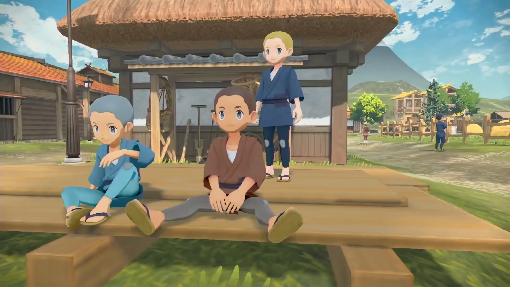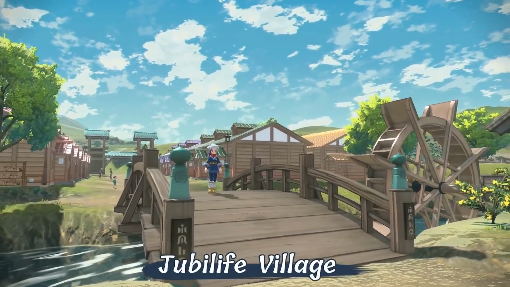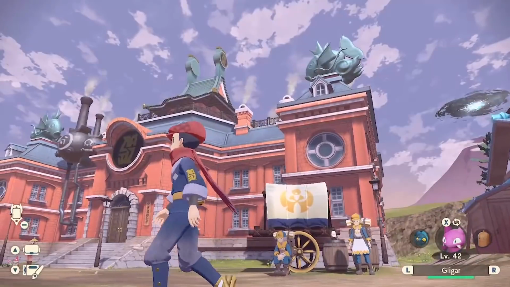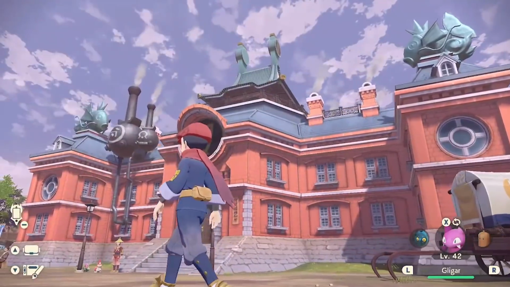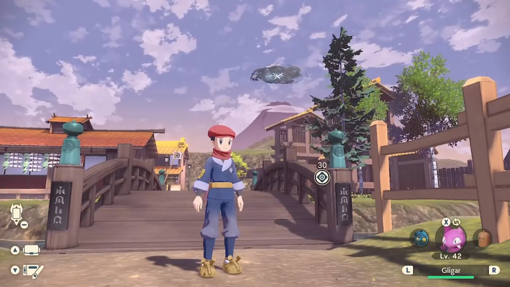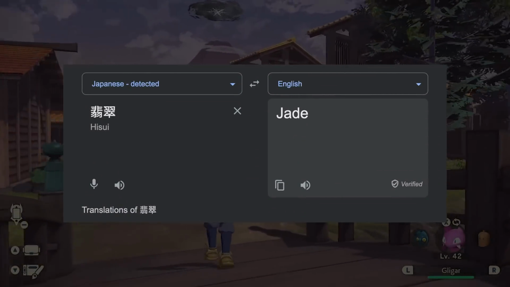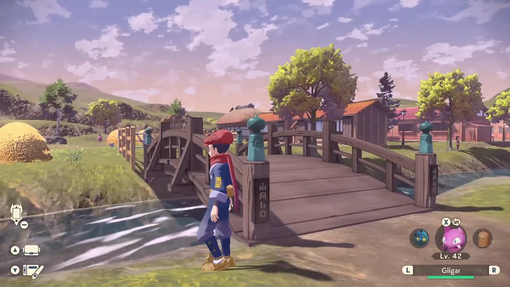One thing you may have noticed while watching trailers for the game, and maybe even playing the game yourself, is that within Jubilife Village, the main settlement in Pokemon Legends Arceus, Jade features pretty prominently within the architecture. You can see it on some of the bridges, and it features very heavily on the headquarters building for the Galaxy team. While this obviously goes with the Japanese aesthetic, there is a little bit more of a meaning here, because in Japanese, the word for jade is Hisui, which is obviously the name of the region that you are playing in Legends Arceus.